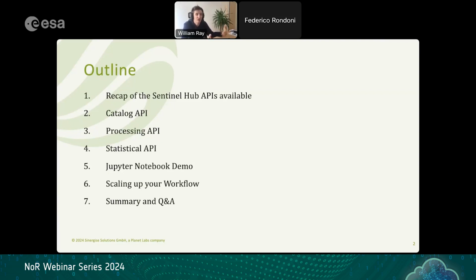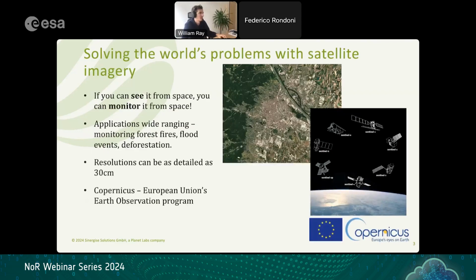I'll then show you how you can get started with those APIs, firstly showing off the Request Builder application that is available to Sentinel Hub users, as well as running through a Jupyter Notebook demo showing the APIs in action. To conclude, I'll go into a bit more detail about some of our APIs that you can use to scale up your workflows. Then we'll end with a quick summary and some time for questions.